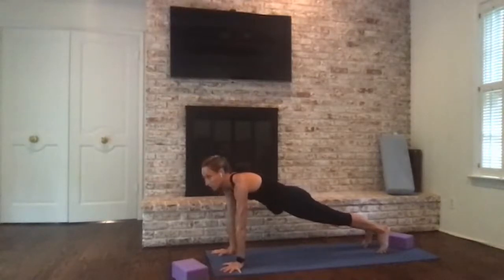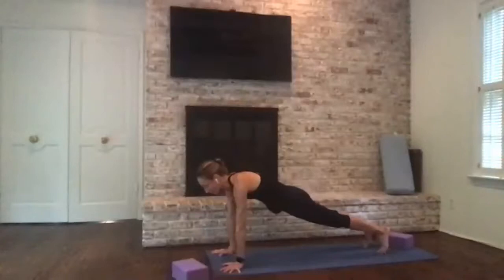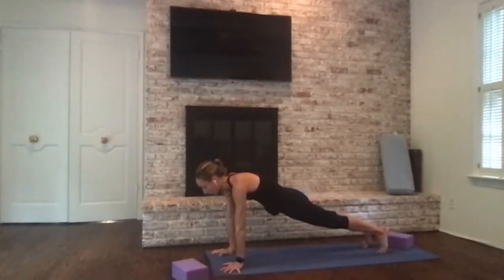Good. So find this first plank, look at your hands, make sure that they're pretty much the width of the mat. Index fingers are forward, tailbone is long. Fire up the thigh bones, squeeze the outer hips, the outer ankles in. Move your weight forward so you really come onto the balls of your toes, the crown of the head forward. Feel the ground. Modify if you need with the knees dropping to the ground, but stay a few more breaths. Focus on your breath, the broadening of your outer shoulder blades, the hugging in of those outer arms, and less resistance.